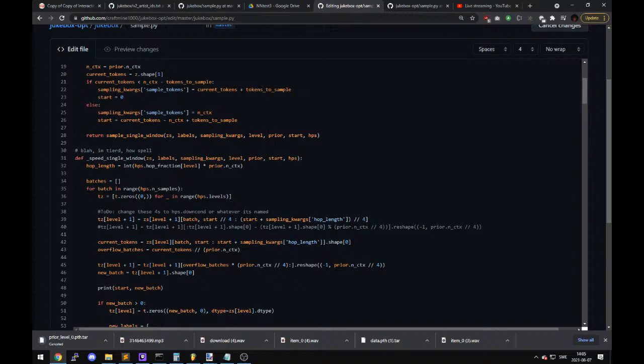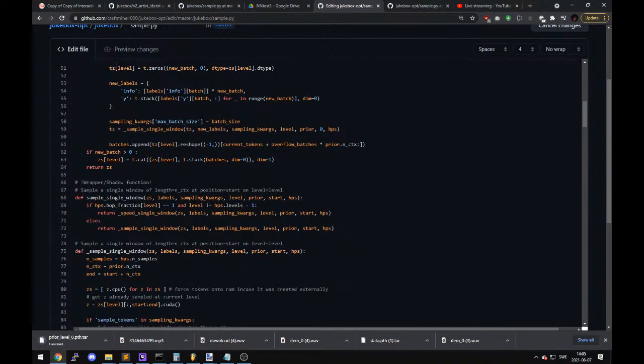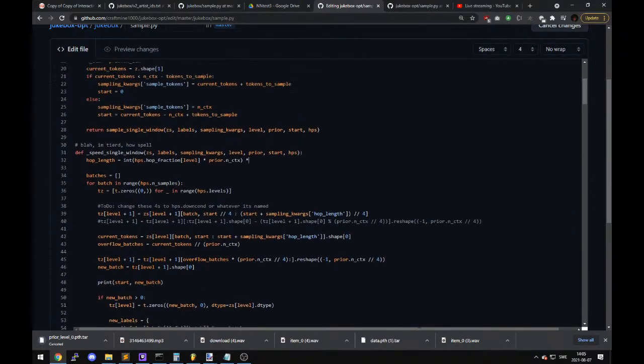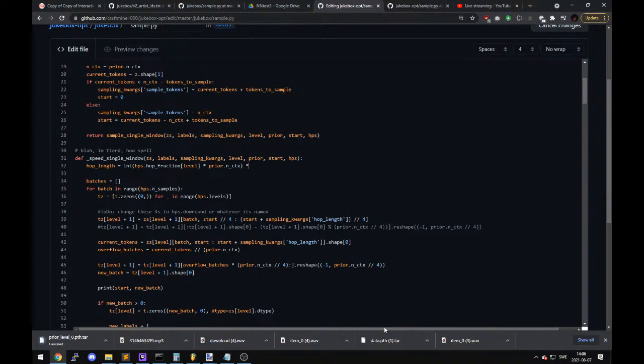So yeah, that's the hop length at the current level. And we're gonna multiply that. Yeah, it's definite that we've already passed the check, so there's no point checking anymore. Multiply all that by batch size, I believe.